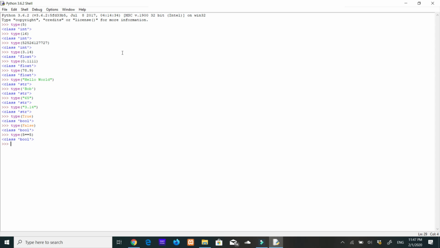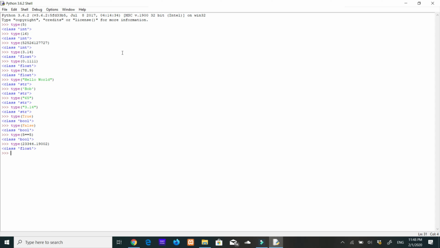So whenever an expression that we enter into Python, whether it be 5 equal to 5 or 5 greater than 4, returns a true or false, that true or false value is of type Boolean. And remember, we can use the Python built-in function type to check the type of a value that was given. So we can write a random number right there, hit enter, we get class float.